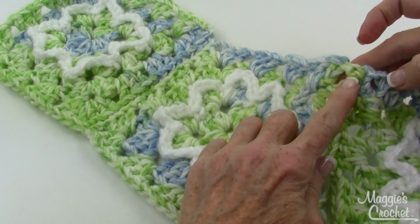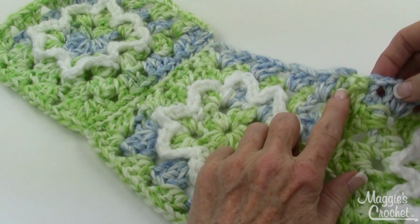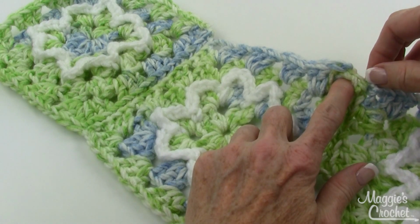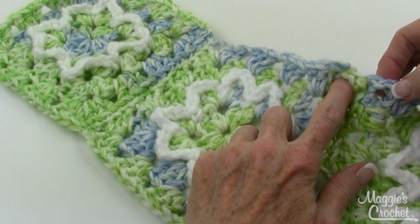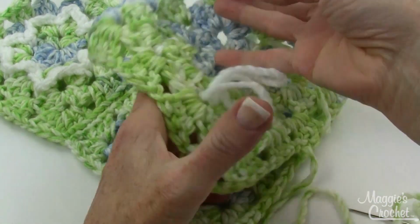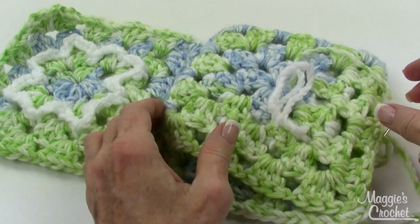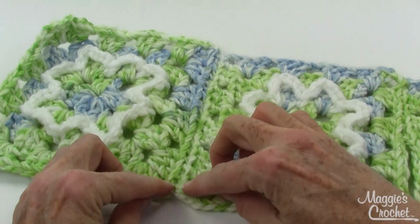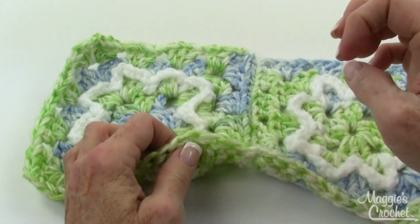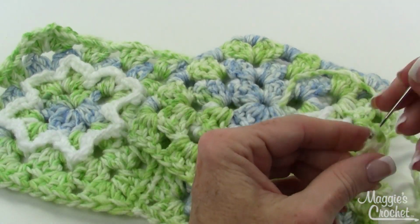So here, the reason why I went into both chains is so that I don't have a little dip right here. So even though I caught that second chain there, it's caught right at the base of it. So basically you can still see the chain is still there. So that's how you sew the squares together. And you just continue down, and when you get to the end, you sew the two corner chains together, and then weave in, sew in your ends.